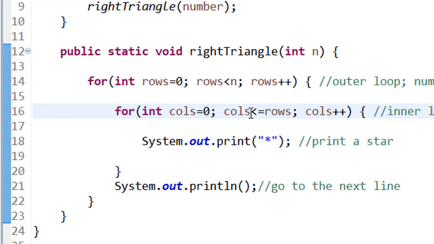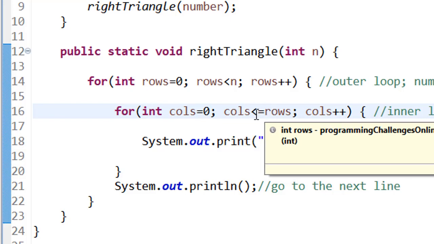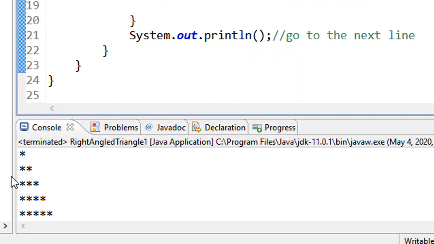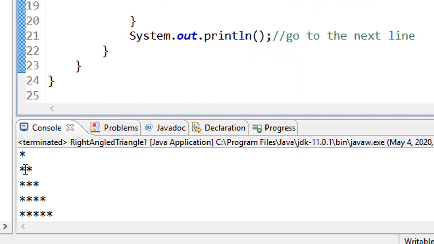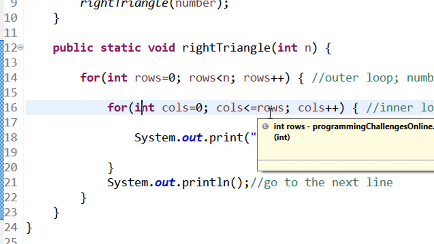Columns will be 0, so we will have 0 is less than or equal to 1, and of course that is true. So the print method will print the star and the cursor will be on the same line. After the first star here, the cursor will still be on the line, and then the value of columns will now be increased by 1, so that we will now have 1 is less than or equal to 1, and of course 1 is also less than or equal to 1.